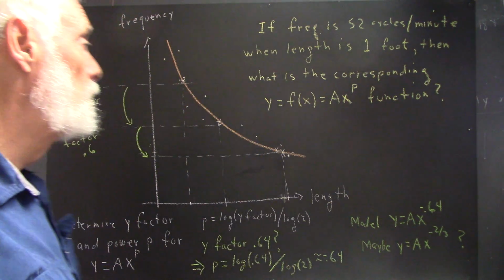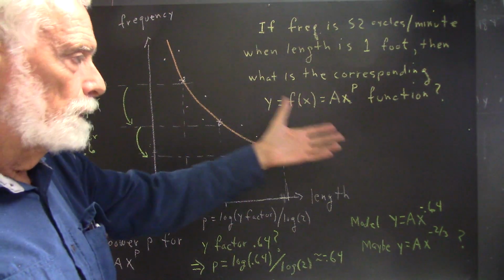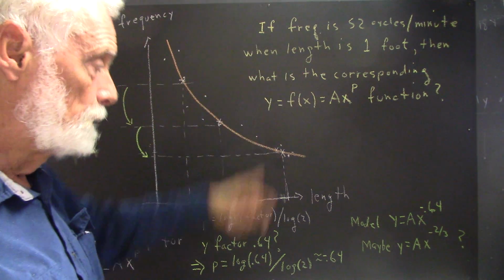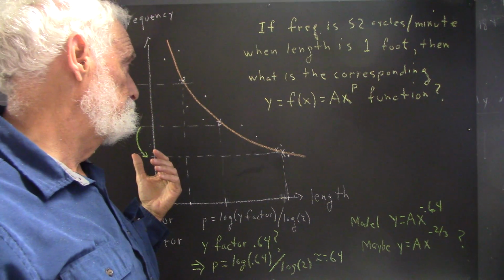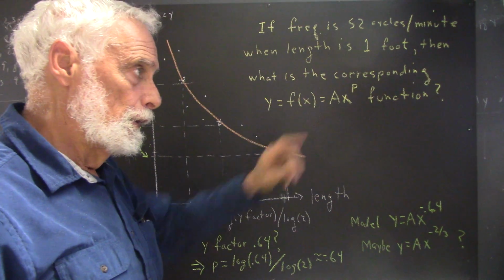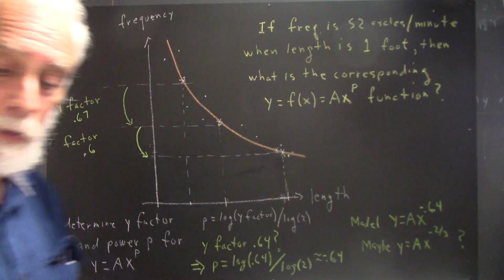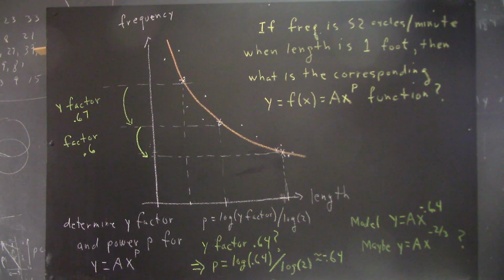Now we've already seen how to use the value of x and a value of y and a value of p to determine the value of a in a function of this type. So I expect that you can proceed and do that. In the next video we'll actually do it.